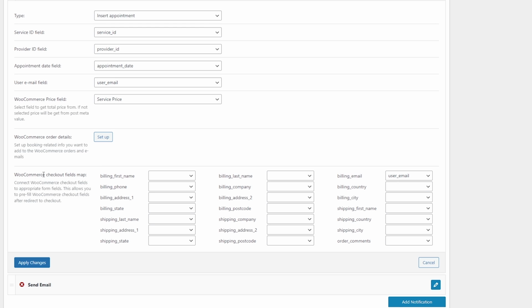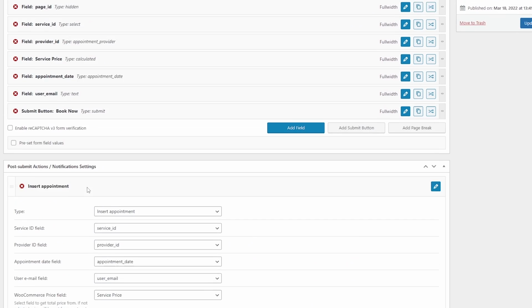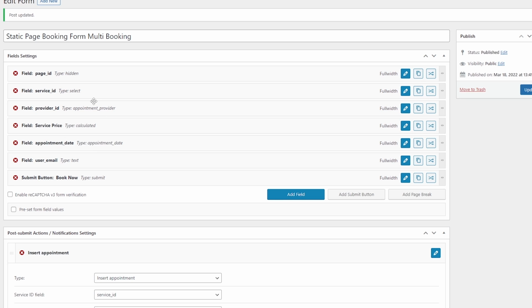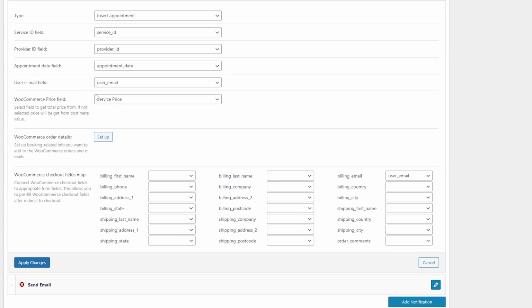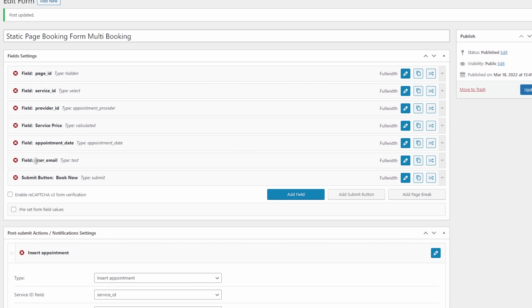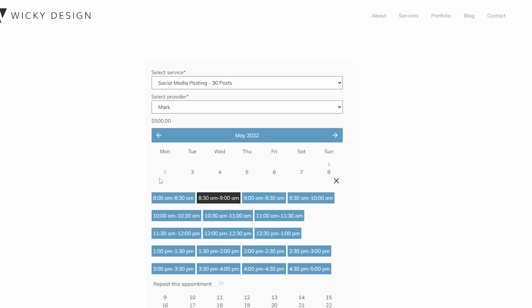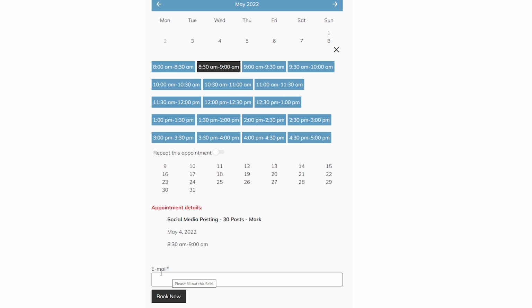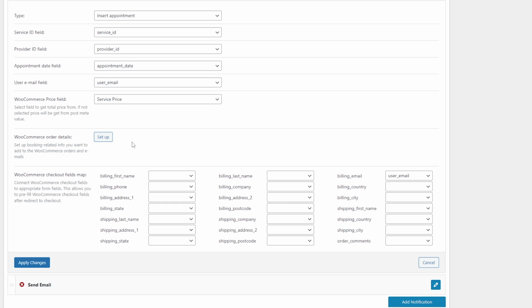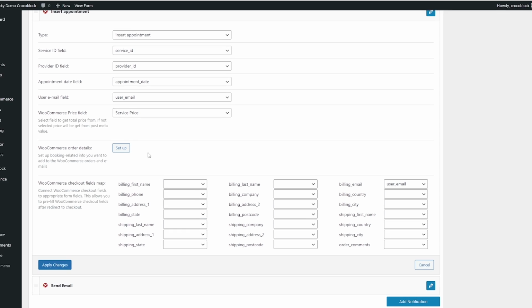And this last section is pretty cool. What you can do here is any information that you might already be getting from the person or the user, you can go ahead and pre-fill that checkout form in WooCommerce. So if you capture all of this information already, you can just click these and select the different field names from up here. But in this use case, I really just have the user enter in their email. So if you look underneath billing email, it's just called user email. So I can just choose that, and it's going to pull in when that user clicks and enters in their email right here. On the next step, they won't have to re-enter that. It's just a really nice feature to have because everybody hates entering in the same information multiple times.